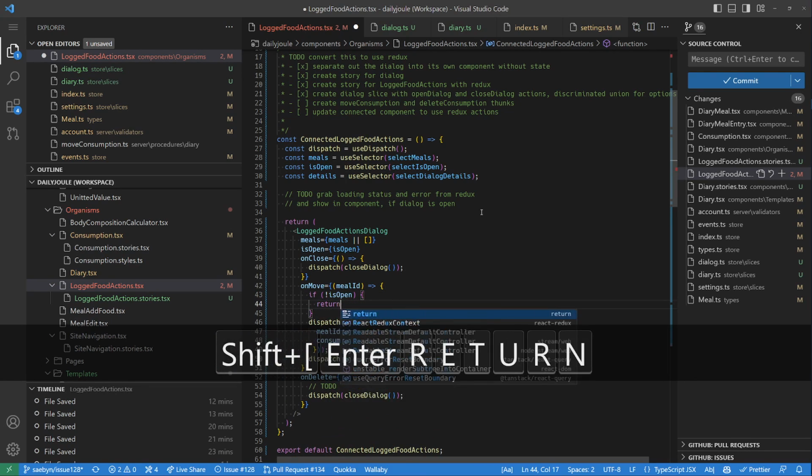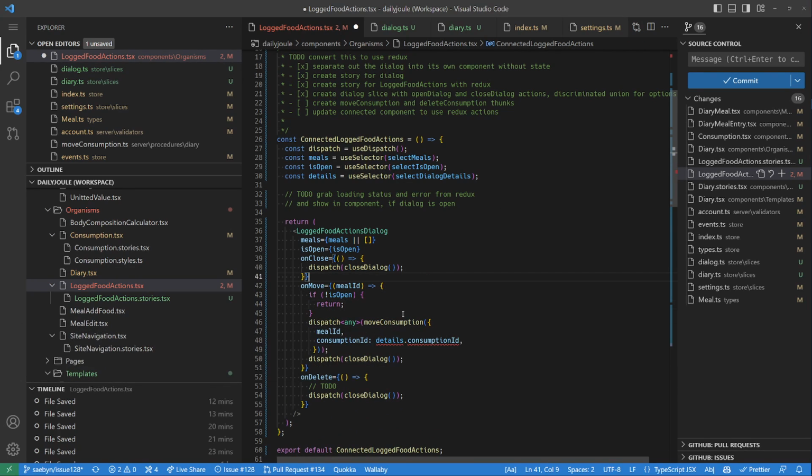Even if we were to do this, the fact that the value of this open is related to the value of details isn't something that TypeScript knows about.